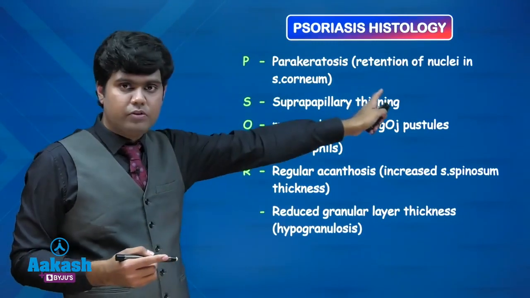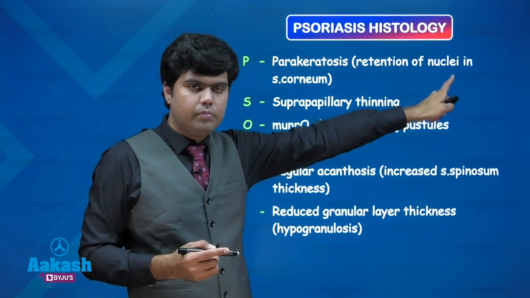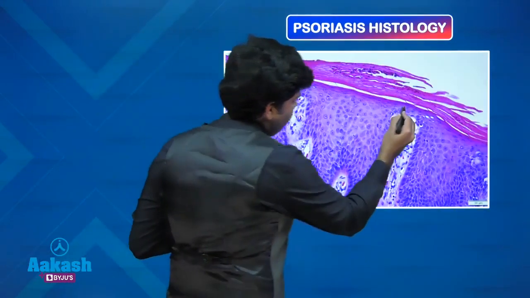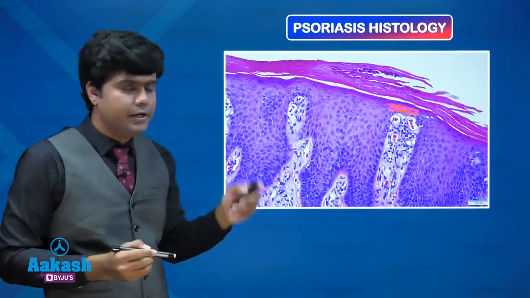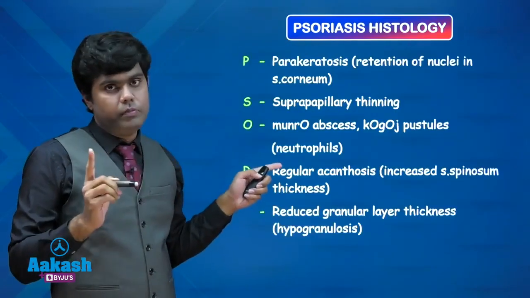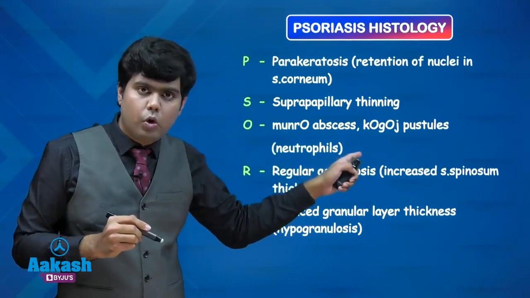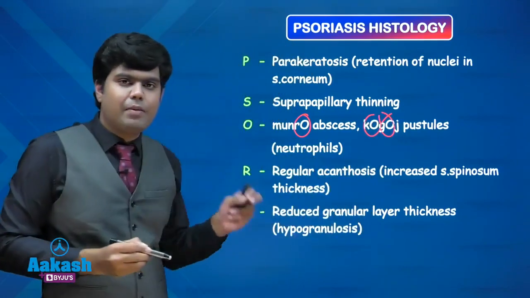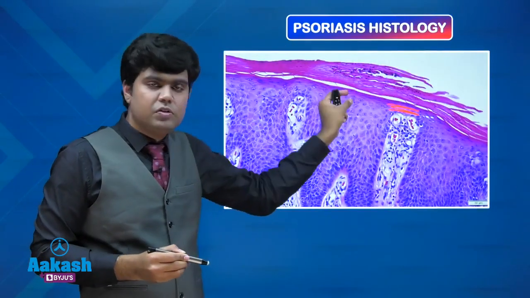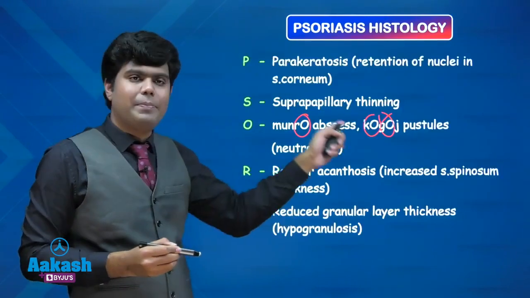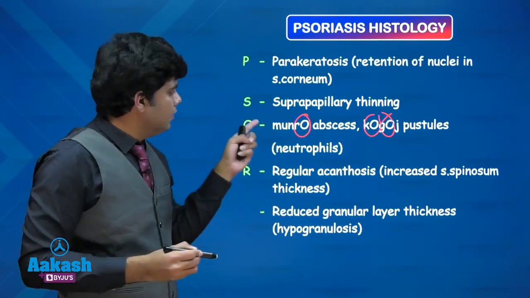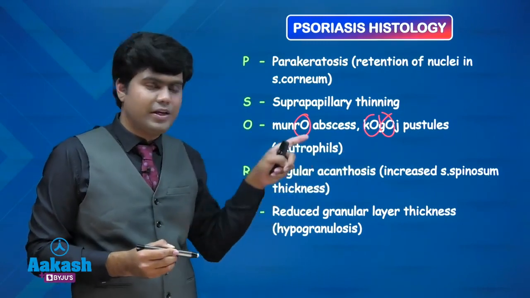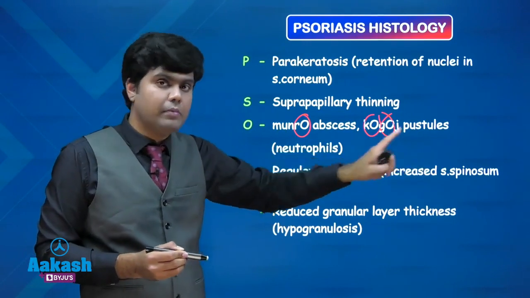Now putting all these things down into our mnemonic, again the mnemonic is related to psoriasis, PSOR. So P for parakeratosis, which is nothing but your retention of nuclei in stratum corneum. S, suprapapillary thinning. So this is the suprapapillary thinning, it is thinned out, right? We have O is very important. O is micro Munro abscesses, Kojoc pustule. So these are micro abscesses. We sometimes see collections of neutrophils, so that we label as micro abscesses. Two micro abscesses, eponyms again, Munro and Kojoc, O. So in psoriasis we have O, that is related to Munro and Kojoc pustules, you can remember that.